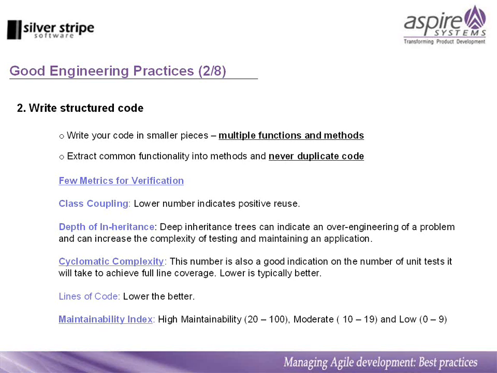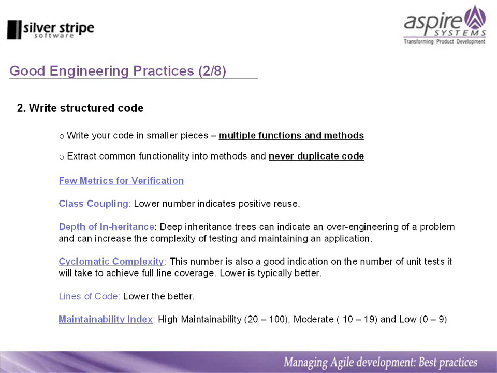We also need to keep in mind that we are going to ship working software at the end of every sprint. So writing structured code is going to play a crucial role, because in the next Scrum we are going to build something on top of the previous one. So how do we make sure that our code is well structured, or what are the metrics available for doing that? Here we have five metrics which can help us: one is class coupling, the second is depth of inheritance, the third is cyclomatic complexity, the fourth is lines of code, and the fifth is the maintainability index.